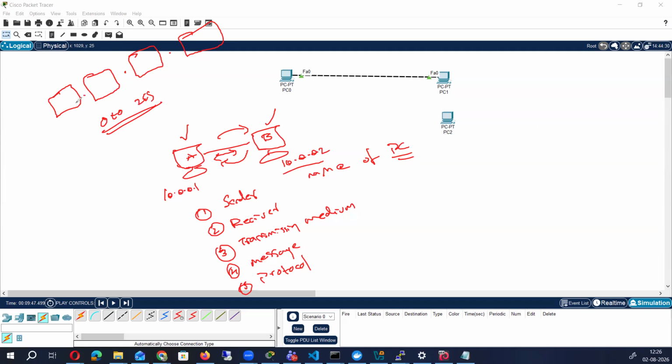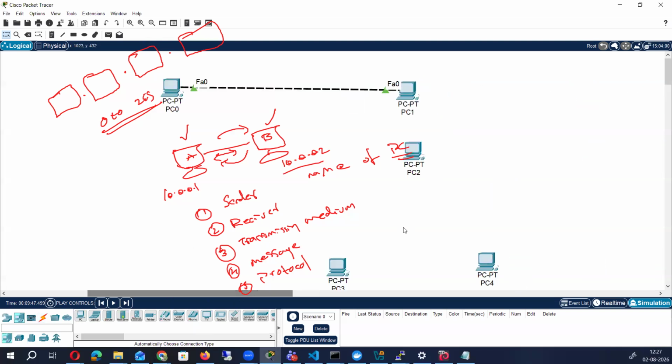Okay, let's try to do one lab with this. I'll take 2 computers, I'll connect them and I'll show you how the communication works. To do the lab, I can use Cisco Packet Tracer, which is officially given by Cisco to perform all the labs, because I cannot show with the hardware as of now. So we can use this emulator to perform all our labs. You can see I'm just clicking the end device. If I click the end device in the bottom left, I can see PC, laptop, everything. Let me take a PC. It is just drag and drop. Okay, let me maximize it so that it will be more visible.